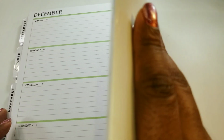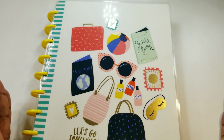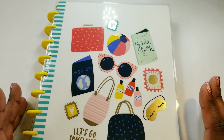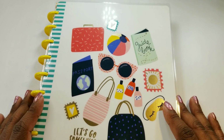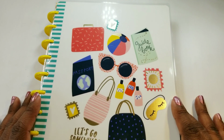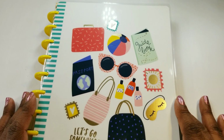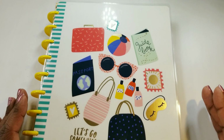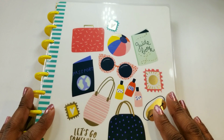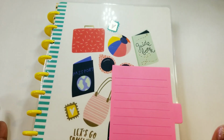I did really well in using this particular planner. As you guys know, I never changed out the cover because I said God is an adventure. And so this was my scripture writing and learning more about God. I did also use this as a decorative planner. I would decorate each and every page and try to find decorative stickers that coincide with the scripture writing plan for the month. But again, it was just a lot. So I am trying to streamline my process. But anyways, this is now retired, not laid off, retired, because it's only a 12-month planner.